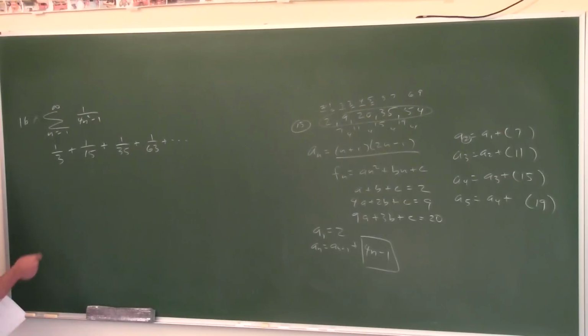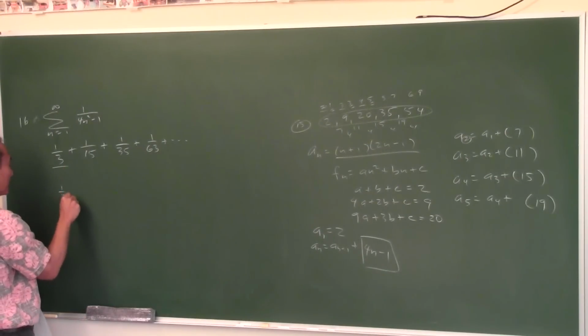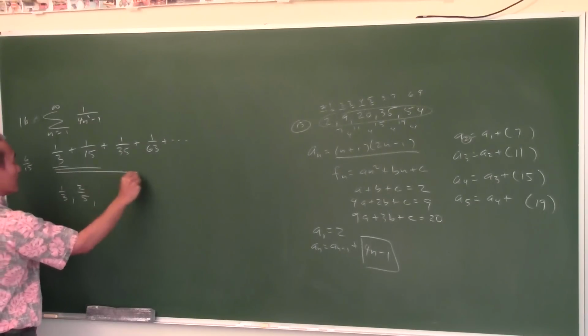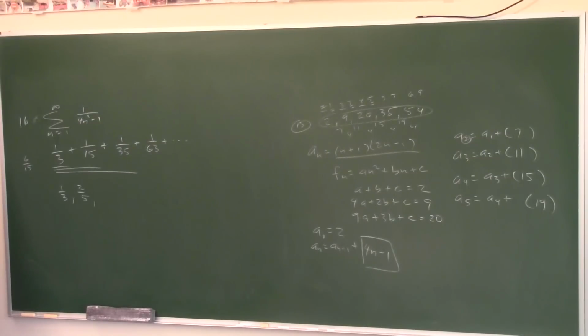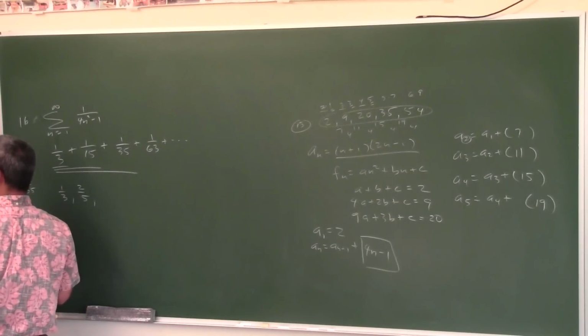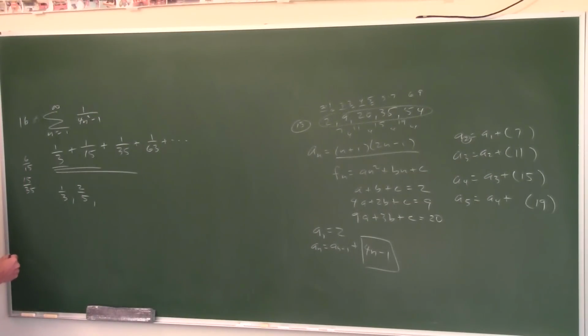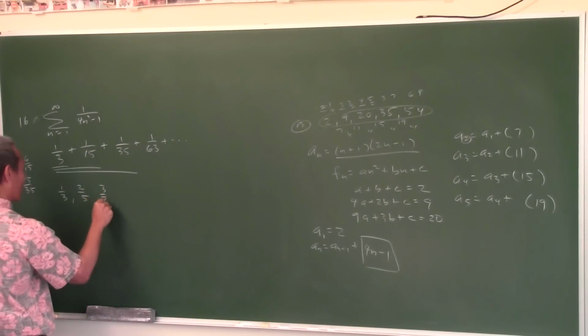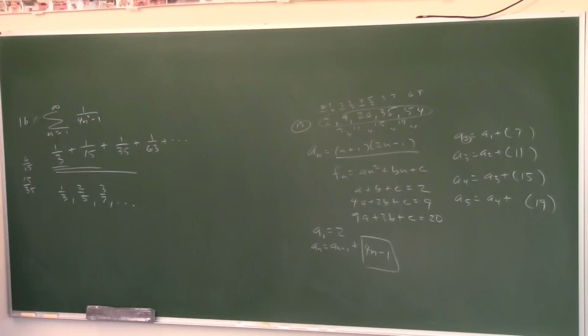Okay, now let's look at the partial sums. What's the sum of the first term? What's the sum of the first two? So if you make a least common denominator, that's going to be 6 over 15, which can be reduced to 2/5. What's the sum of the first three terms? Make a least common denominator, and that's going to be 15 over 35, which can be reduced to 3 over 7. Okay, that's probably good enough because this one's simple.